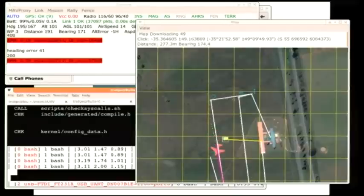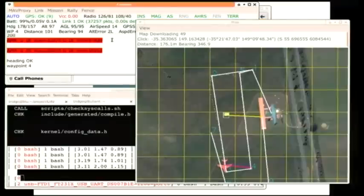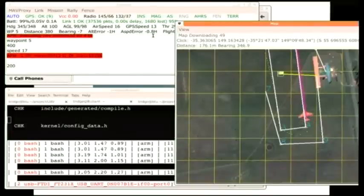As I'll show you later in the talk, there are things that don't always work exactly right. You can see it's much faster downwind than upwind. It's really starting to accelerate. So there we had like 25 meters a second ground speed, 15 meters a second air speed. So we had about 10 meters a second, 20 knots of wind at that point. And it'll struggle a bit more upwind. The wind varies a little bit.